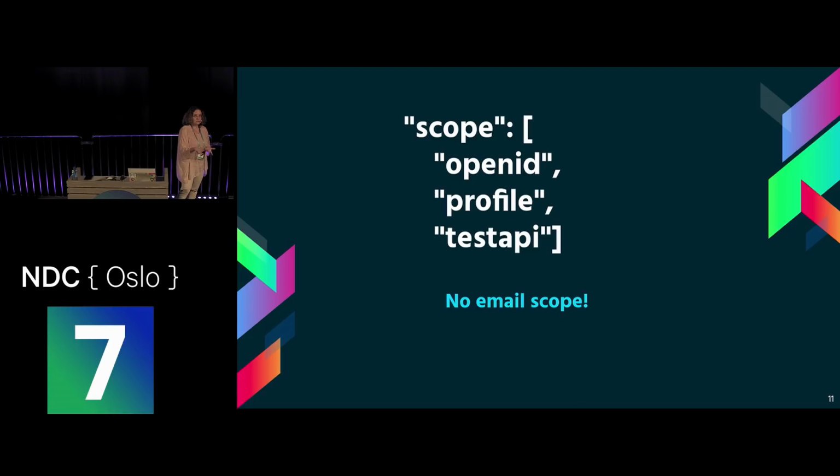Is this a good thing? Is it a bad thing? First of all, it's probably against the recommendations in the RFC. But you also have to think about the fact that the scopes are asking the user, can I see your email information? You want to run my client, you want to run my application, and I'm going to ask you, can I see your email? And you have the option to say yes or no.